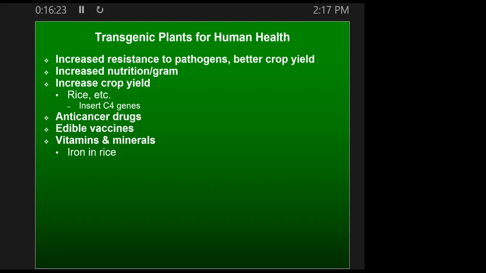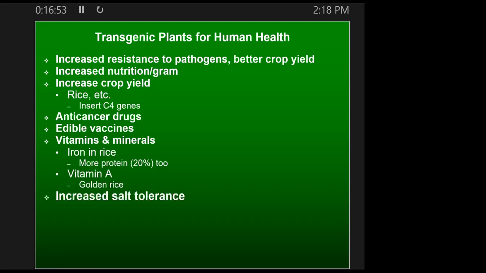They've done iron into rice, so they've ramped up iron in the rice grain, and they've ramped up the protein levels, which is big because rice doesn't have a ton of protein in it. So if you can ramp that up, again, especially in third world countries, it's a huge bonus for them. Vitamin A, you've heard of golden rice. Vitamin A is what is being ramped up, so the rice grains actually look golden. That's why they call it golden rice.